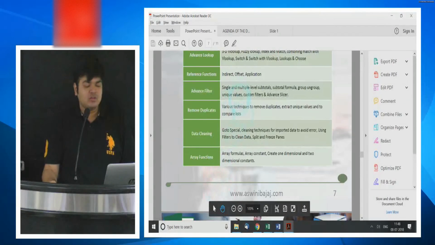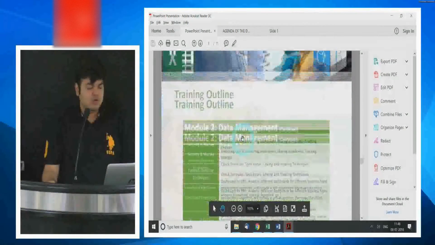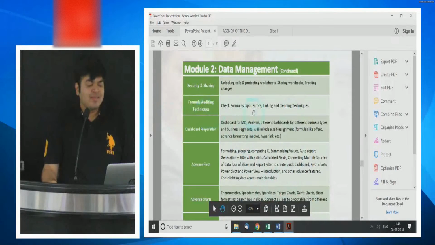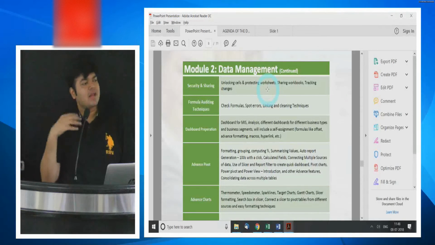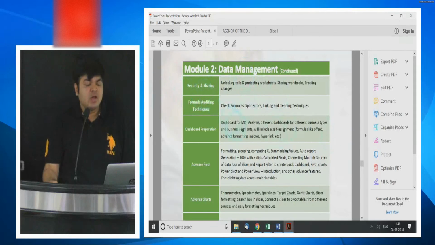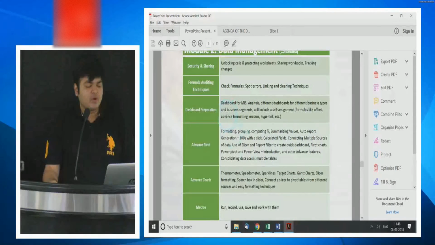Array functions, again, I'll have to show this one to work it out. Then there's a lot of protection that is needed. What data can be edited by someone that you're sharing the file with. Now the same Excel file can be accessible or can be shared with multiple people around. So what is editable, what is not editable, who can view what data. So all those protection work is needed. Now when you're making a mistake with a formula, how do you try to rectify? How do you work with the formulas? So formula checking and all.